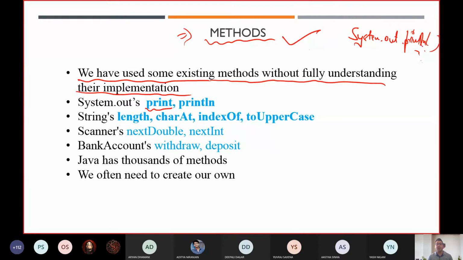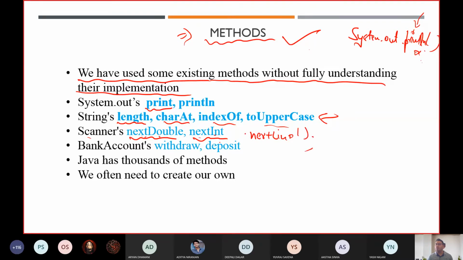So always remember, somehow indirectly we are using these methods. Even though in Java right now we don't know how to create or implement methods, we are using them. Similarly, in strings, if someone has used length, charAt, like these things, no issue if nobody has. But in the case of the Scanner class, we have used methods like nextDouble, nextInt, nextLine. All these are methods.